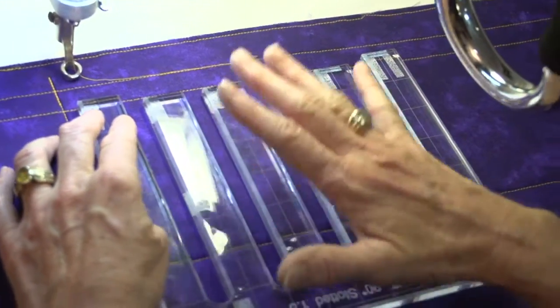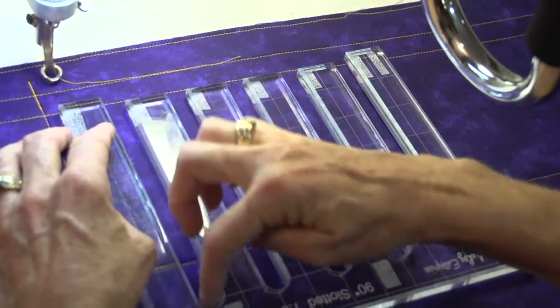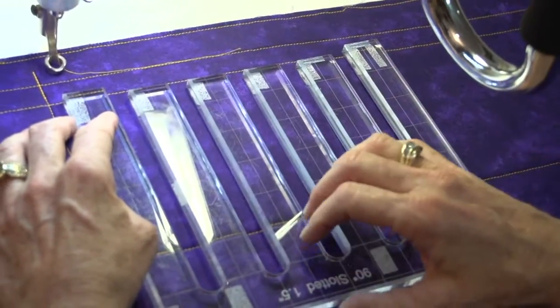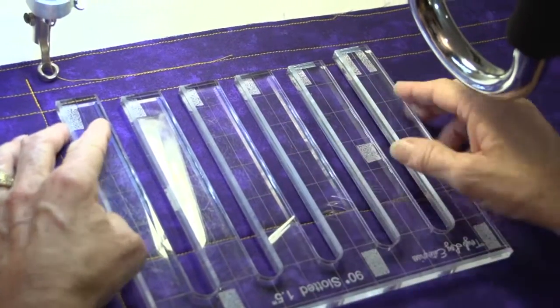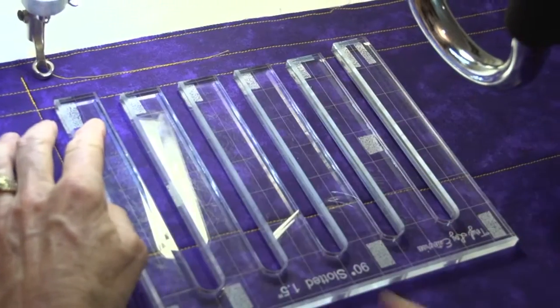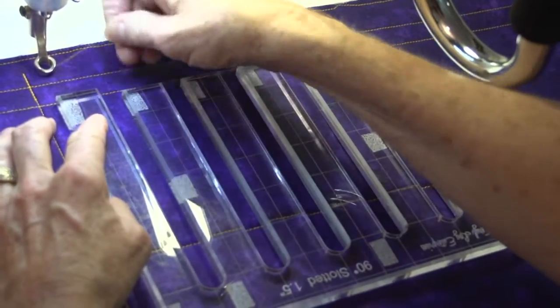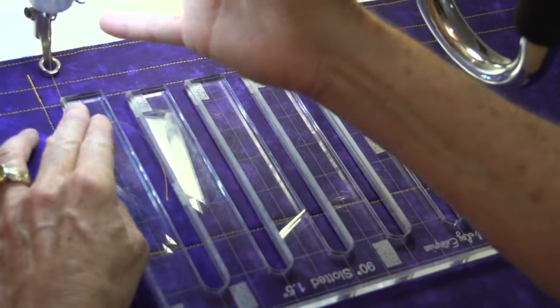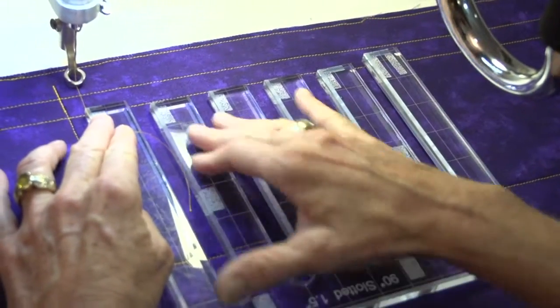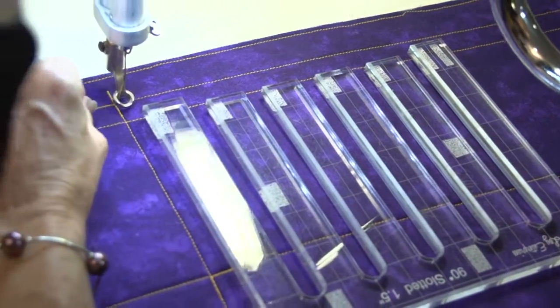Now this is designed for double line quilting. We're going to stitch each line twice. We're going to go in and we're going to come back. This would be a good time to pull out your 50 weight or 60 weight threads. You probably don't want to use your thickest threads. It depends what your quilt's about and what you're doing, but it's a good time to play with the finer threads. I have a 30 weight right here. I mean Tex 30. I'm using Omni right now, a wrap poly.